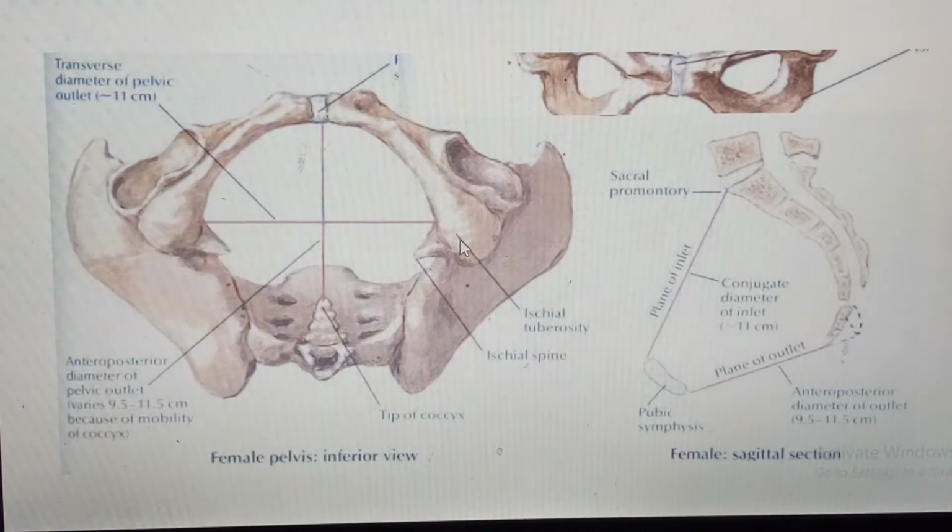Then posterolaterally, there's going to be a ligament. I will show you that ligament. That ligament spans all the way from the ischial tuberosity to the sacrum and the coccyx, and it is called the sacrotuberous ligament, on either side. And then the most posterior structure will be the tip of the coccyx. So these represent the boundaries of the pelvic outlet.